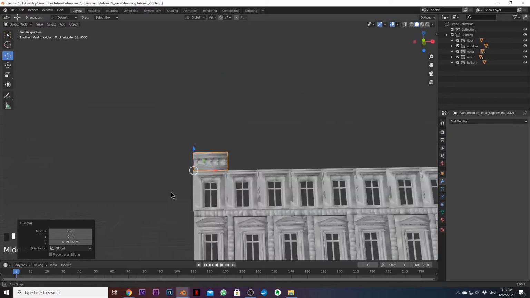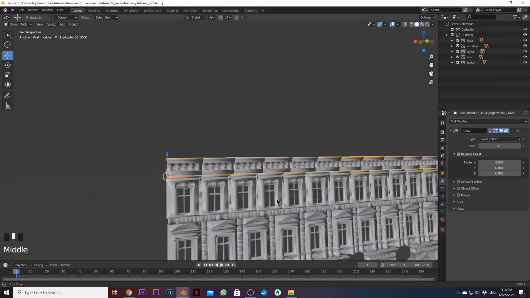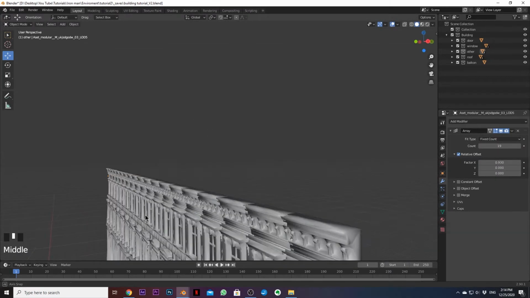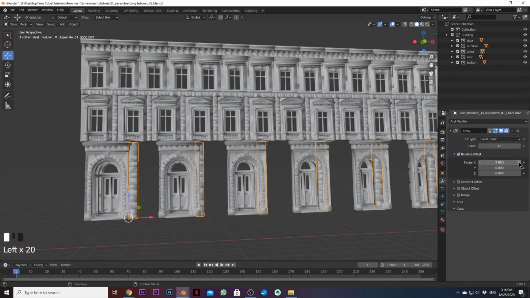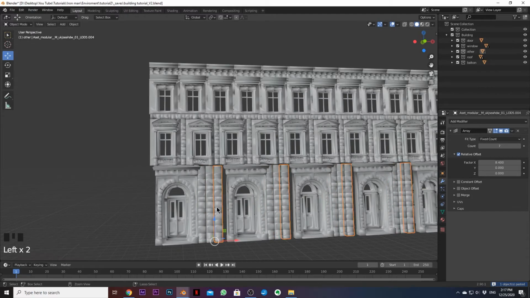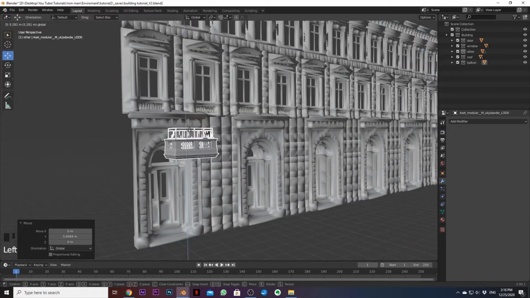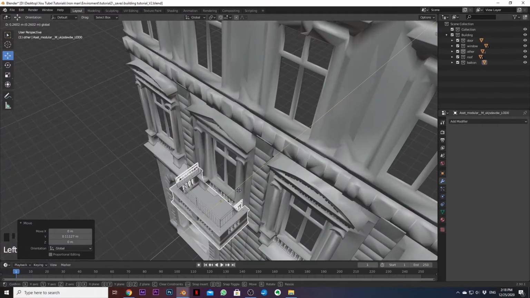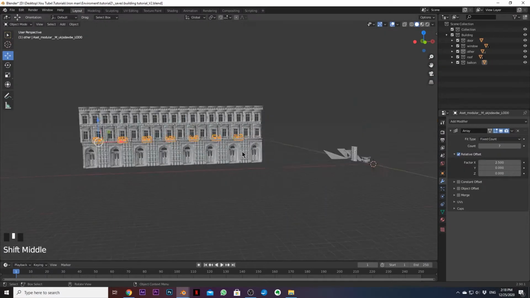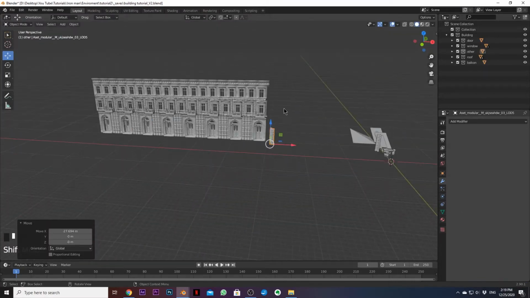And yeah, this process I repeated with every single thing here, just always using the array modifier.